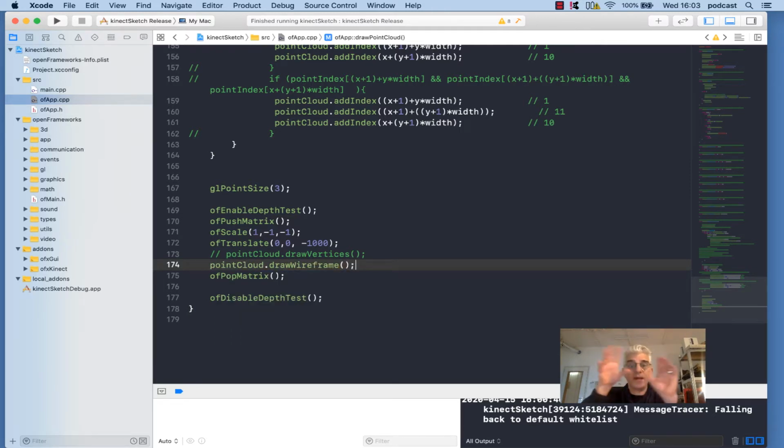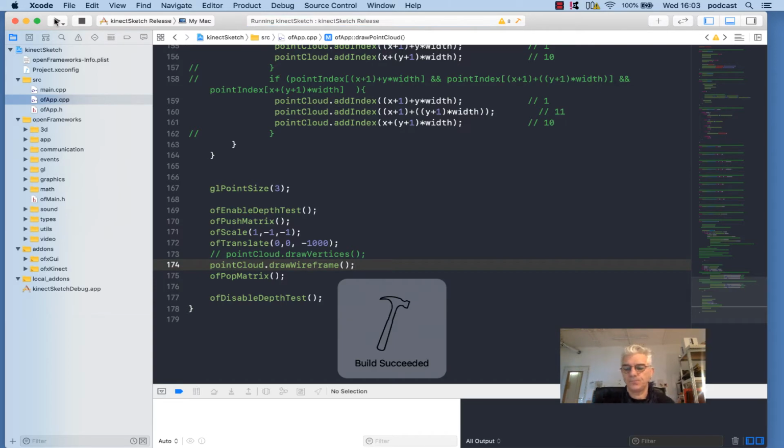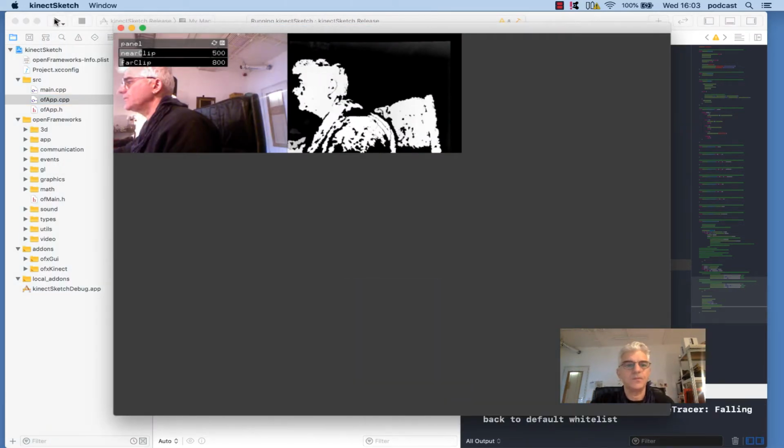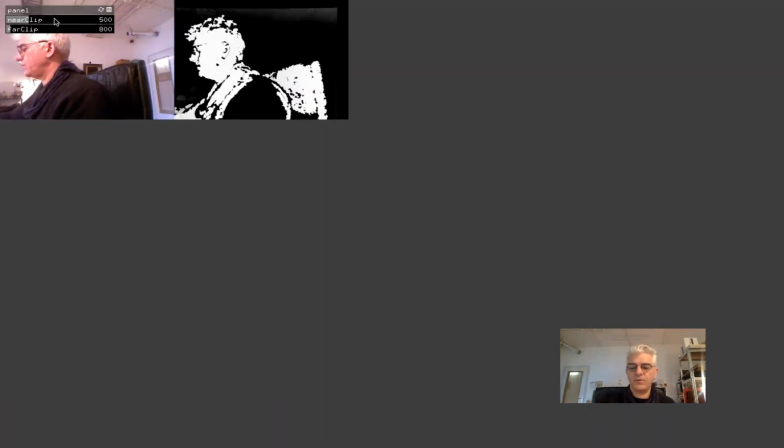So it'll draw our wireframe between our dots. So I'm going to set this to compile now, and this should grab our Kinect data, give us a debug, and set this full screen.